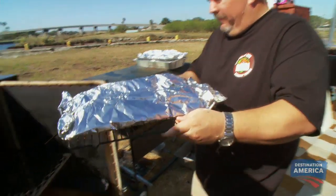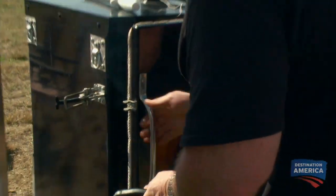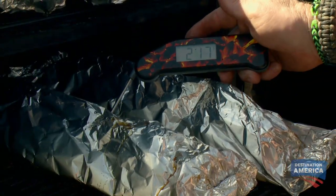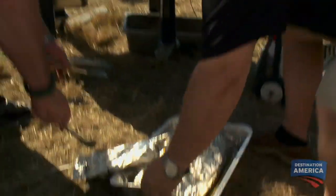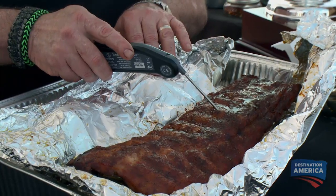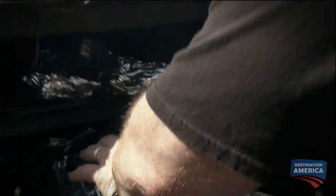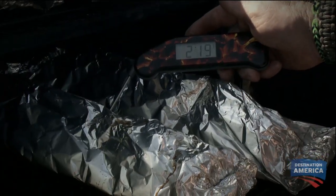I'm going back to my gravity-fed smoker at 275 degrees. Hopefully they'll be exactly where I need them to be to send in to the judges. The ribs have been on the smoker for an hour — I'm ready to pull the temp, and I'm looking for around 190 degrees. I'm in the 220s, so I holler for John to get a pan over. John drops the ribs. At this point I figure they've just fallen all to pieces. Got to get these ribs out of the foil to see if there's anything we can salvage. It was perfect — everything looks great. I just screwed up big time: I stuck my thermometer completely through the foil, and I was actually pulling the temp out of my cooker.